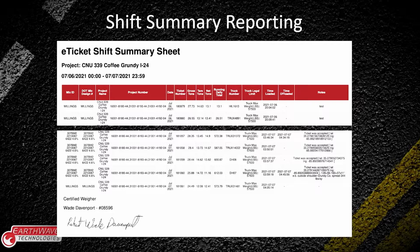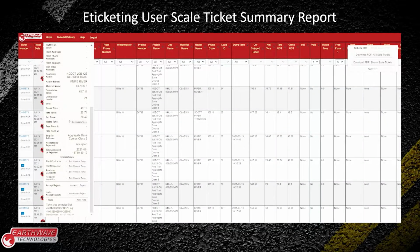Now, obviously some of the reporting aspects, this is kind of clunky to report on, right? When you're going through at the end of the day and you need to see, okay, these tickets were all generated, these tickets were all accepted, these all made it to the job site, here are the geographic coordinates. That's not very good for reporting. You can kick that into a CSV. You can obviously also go ahead and email PDFs if you needed to send that to a driver. If the driver has the Fleet Watcher app on his phone, he'll have access to that in real time as well. But that's just not great for reporting.